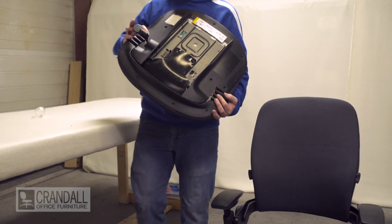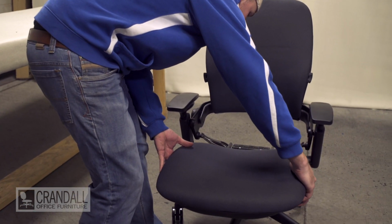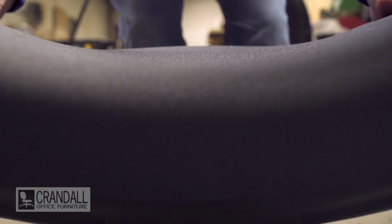Then, while depressing the seat pan adjuster, slide the seat pan onto the track. With that, assembly is now complete.